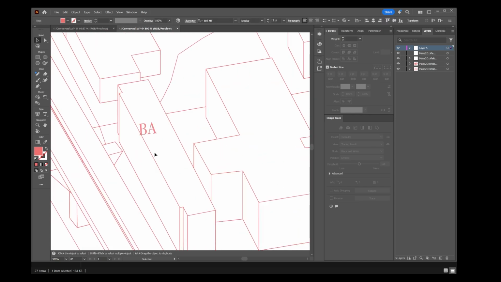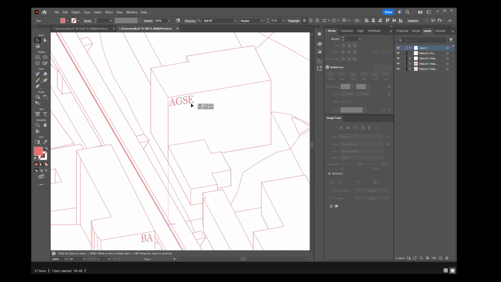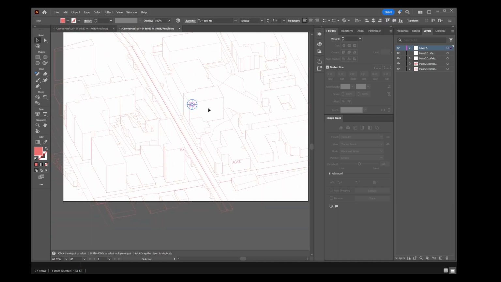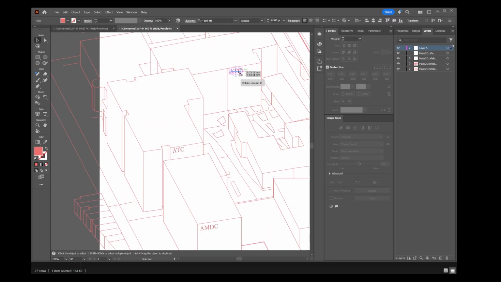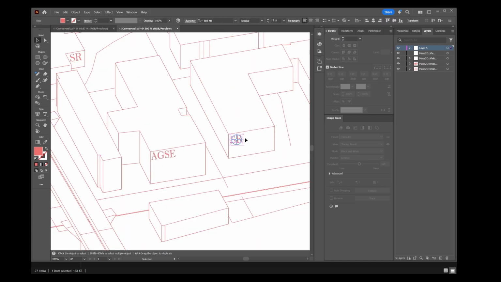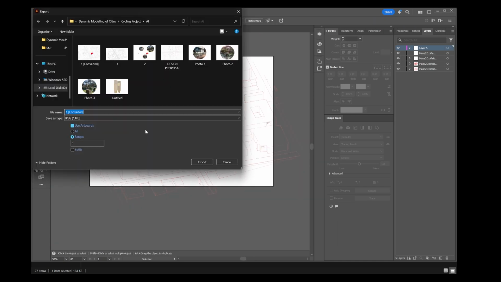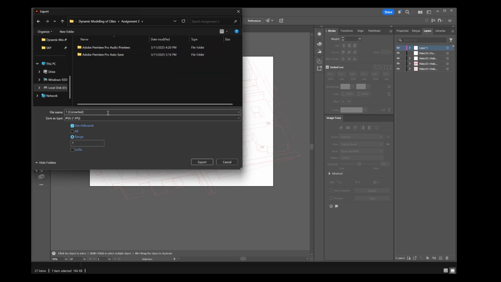Once the line style was ready, I added labels to each building to make the diagram easier to understand at a glance. Labeling is important, especially when working with multiple buildings or site elements, because it keeps the audience oriented as we move through the animation. Now that the base map and annotations are complete, we can bring the Illustrator file into After Effects and start building our animation. Keeping your layers organized at this stage will make the rest of the workflow much smoother.